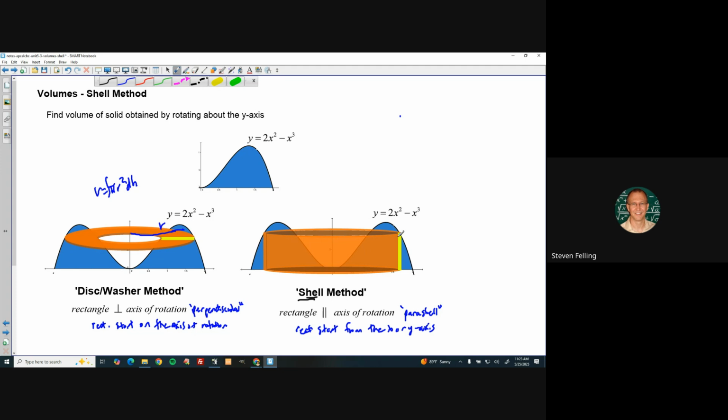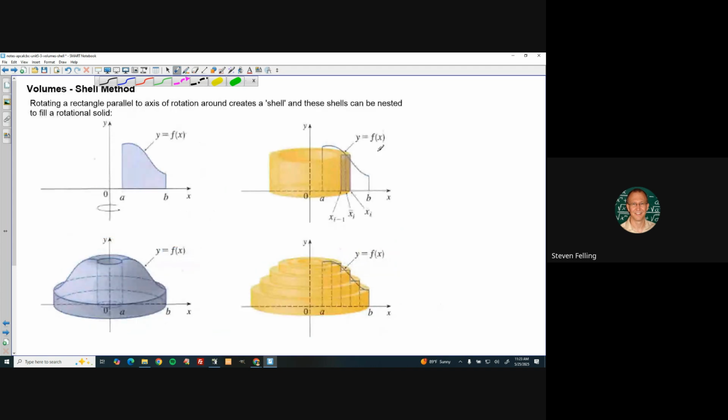What are the corresponding dimensions for the shell? Well, we're going to do the same thing. We're going to imagine that we're rotating the rectangle around the axis of rotation to form the volume. If you rotate that one rectangle around there, it forms this object, which is not a disk. It's a thin, kind of like a cylinder, if you want to think of it that way. Well, it's not really a cylinder. It's more like a ring.